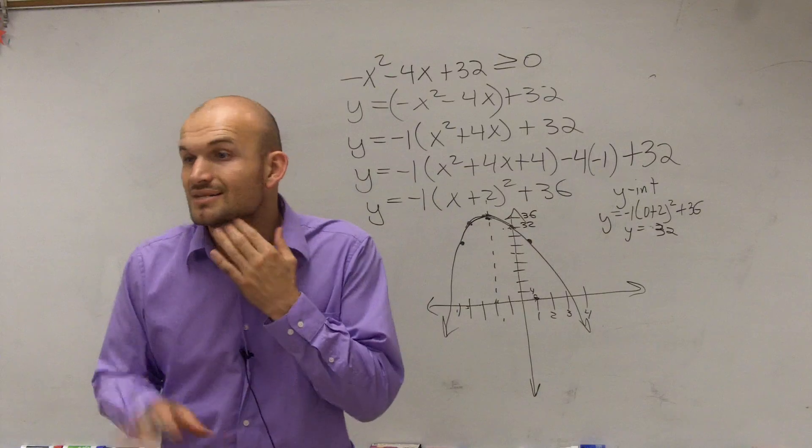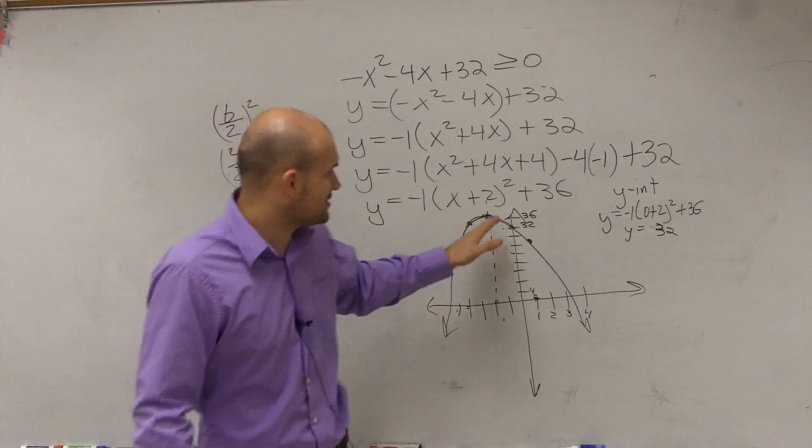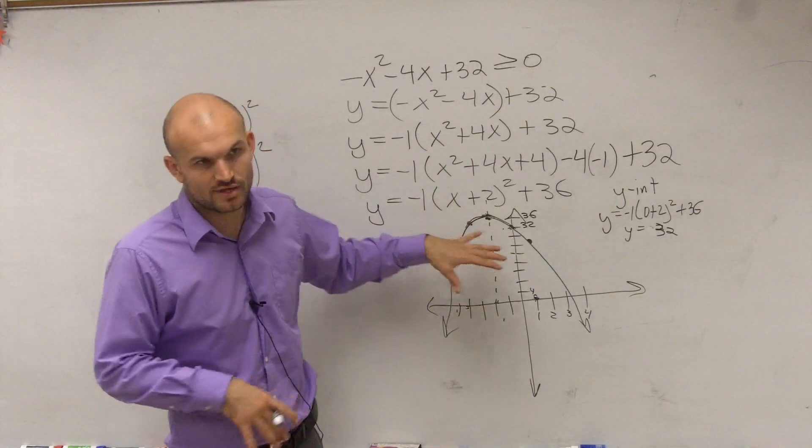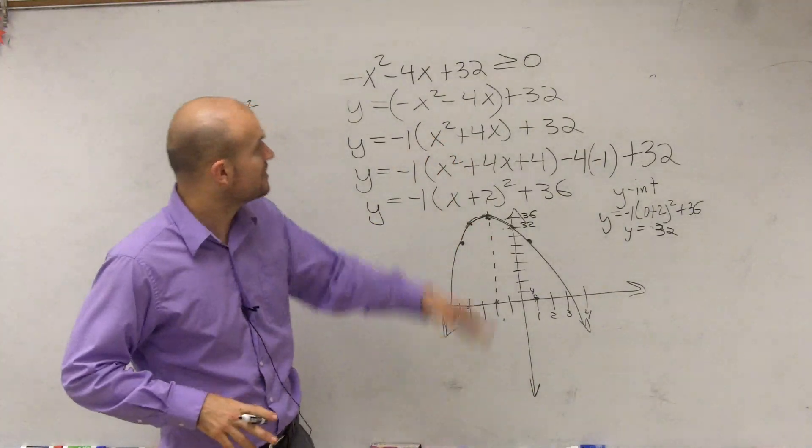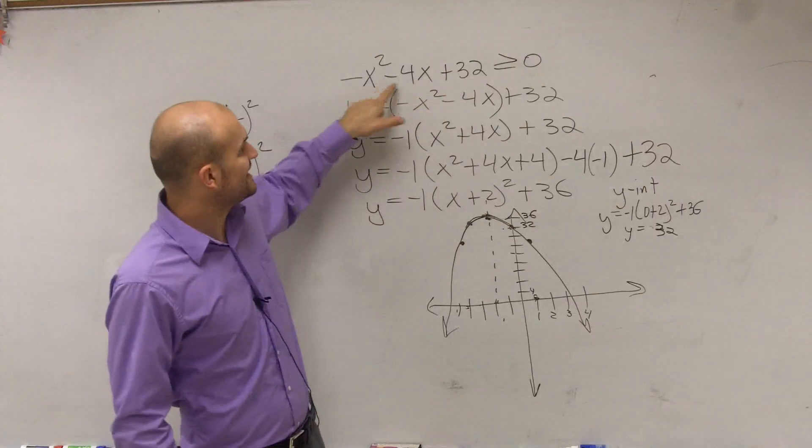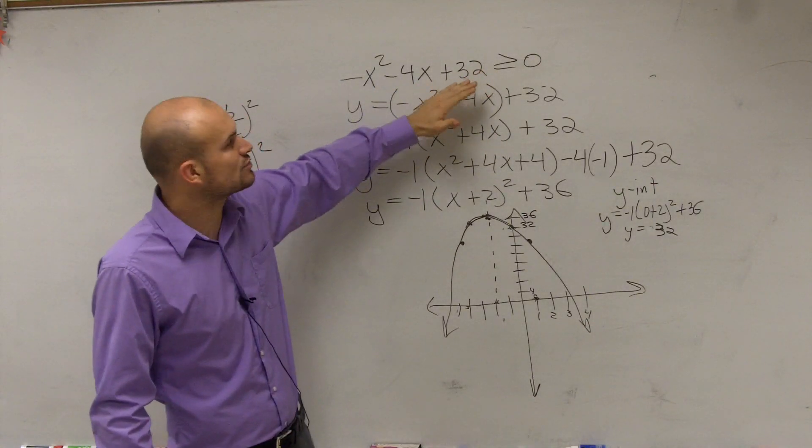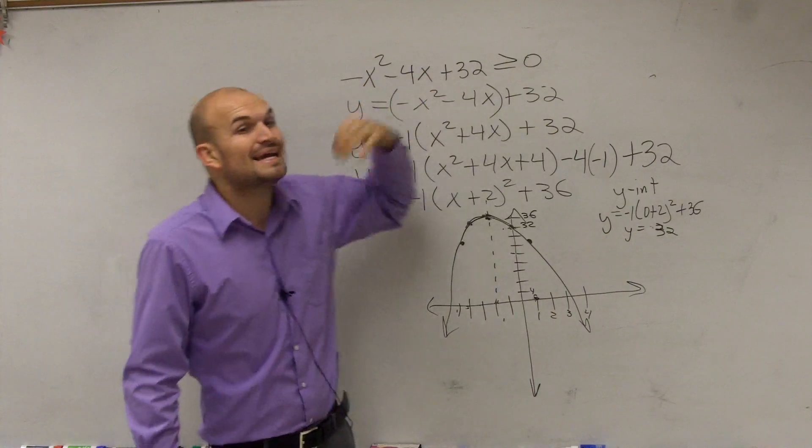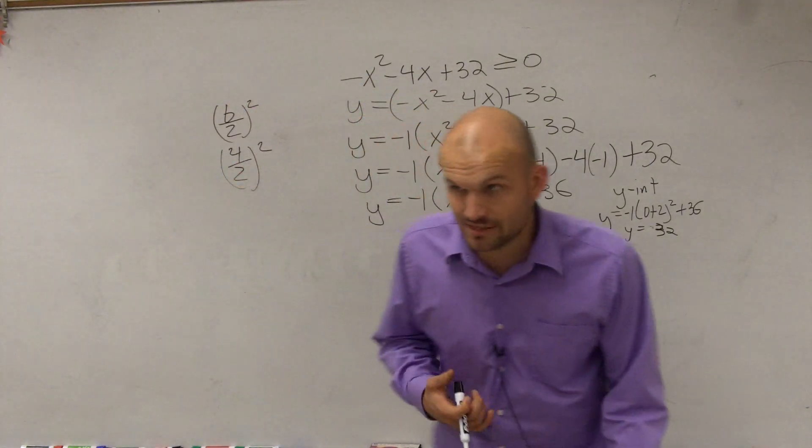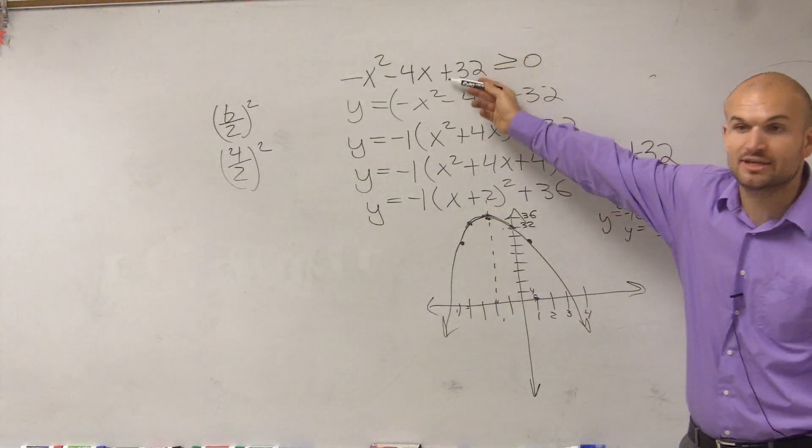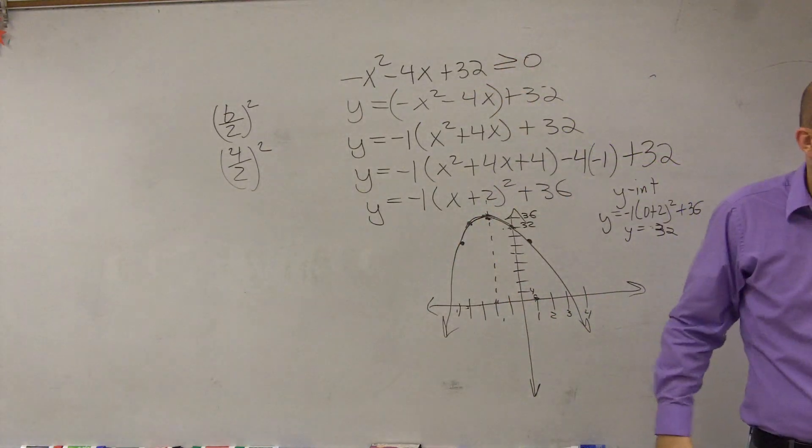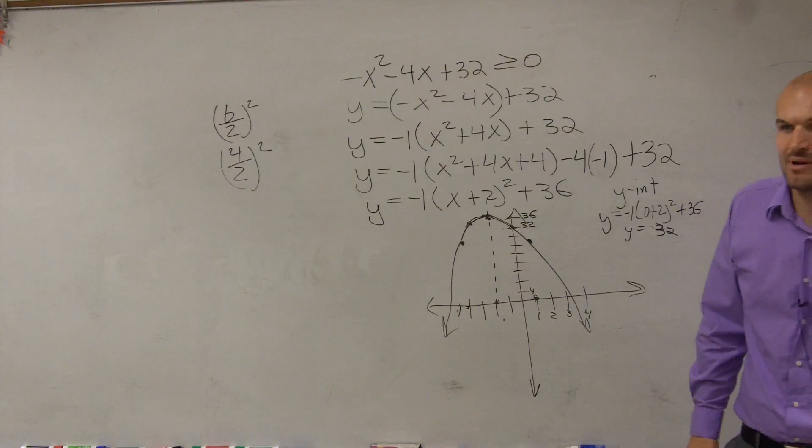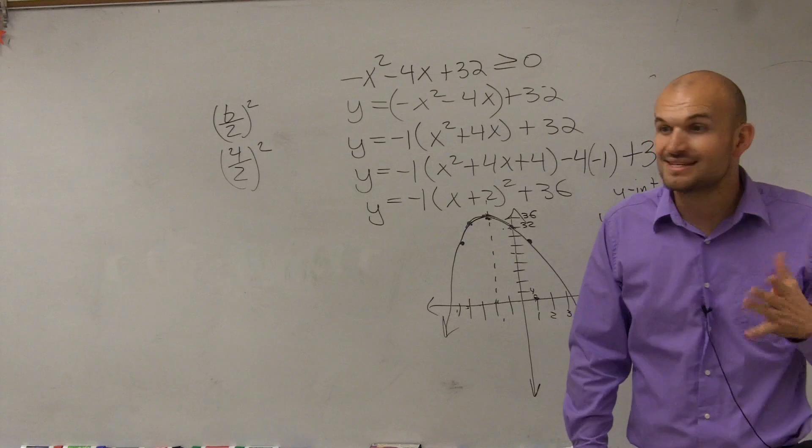Now, let's go and determine, because that's not really what the graph is saying. I expect you guys to have two points to the right and to the left of the axis of symmetry, just like what we've always done. If I ask for the x-intercepts, we can go from there. But their question is, when is this equation true when negative x squared minus 4x plus 32 is greater than or equal to 0? So we have not solved it. We just graphed the equation. We did not solve it yet. So how do we do this? How do we test inequalities?